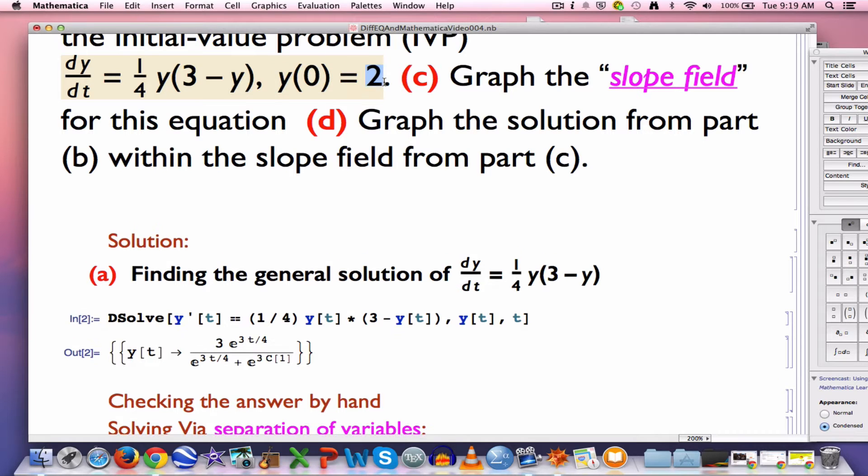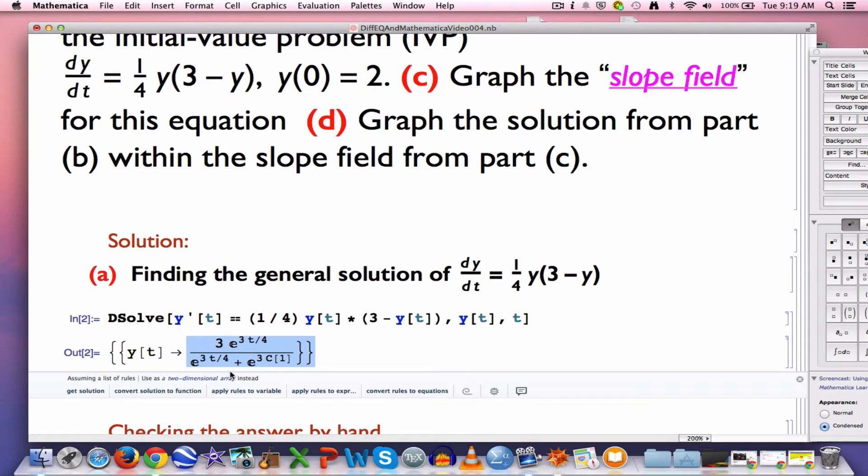However, if I had a negative number here instead of a positive number, you should look at this with suspicion. There would be no value of c that you could choose that would solve that initial value problem because e to a power here is never negative. It's not negative up here or here either, and we're adding down here. e to a power is never 0 either. This should be looked at with suspicion.